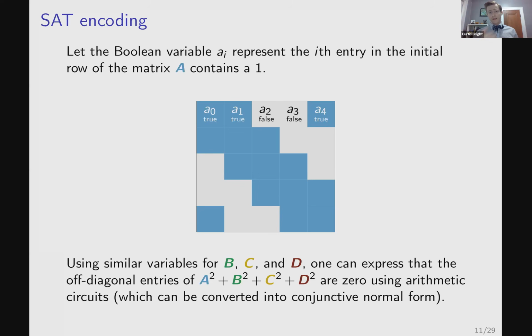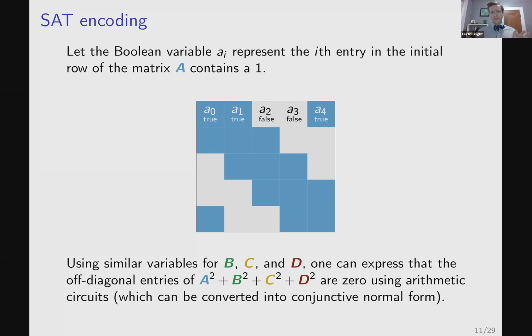In fact, since you have these symmetry properties in our matrices, you only need the variables in the first row, because they're going to define the entire matrix, because every row is a cyclic shift of the previous row. So this is just a one matrix example, for matrix A. You can do the same thing for B, C, D, and you come up with a bunch of variables which are going to define the matrices.